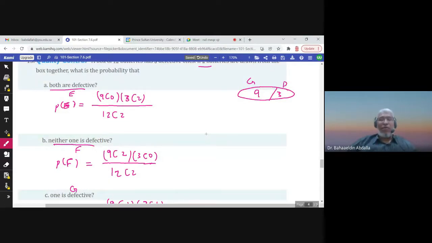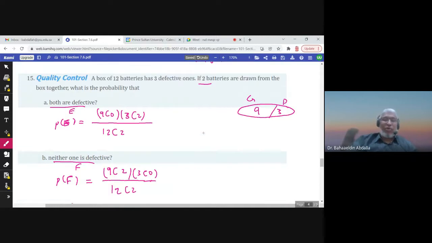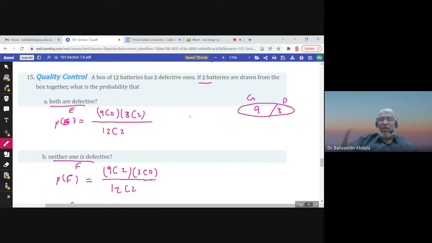like I think in section 7.3 we discussed tree diagram, because we are selecting two batteries, and the first one could be defective, the second one could be good. That's the first one. Probability of defective, we have three defectives, so 3 over 12, and this is 9 over 12. And then the second ball could be defective or good, and here defective or good. And now since we selected one of the defectives, the number of defectives now is 2, and here the number of good is still 9, and the number of batteries to choose from are 11, because this is the second battery.